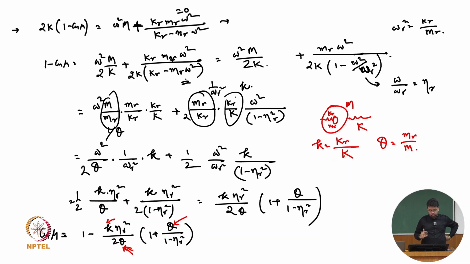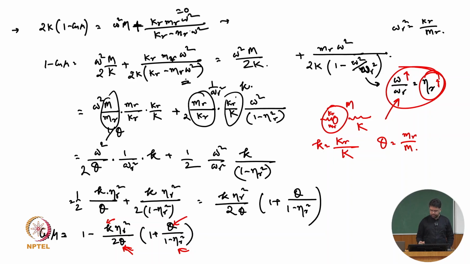So what is the parameter on which mu is depending? That is only eta r, and that makes sense because eta r is nothing but omega divided by omega r. Now for a particular system, omega r is constant, so variation of omega can be denoted as the variation of eta r. That's why we can rewrite it in this form, and this is a non-dimensional version of writing it.